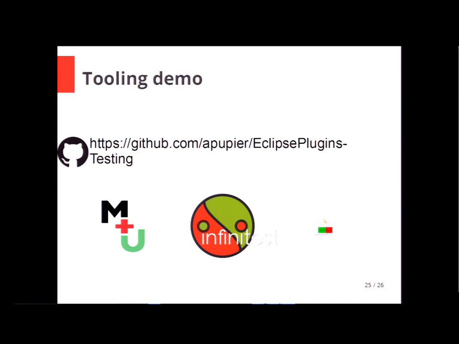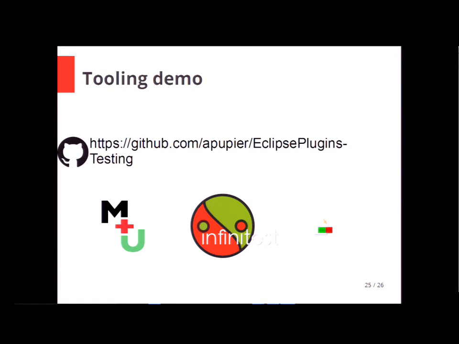So now I will make a little demo of what it looks like inside your workspace. For that, I started a little GitHub repo with the 4 architectures, in order to show how to configure it, because there are some little tricks that are quite hard to find.